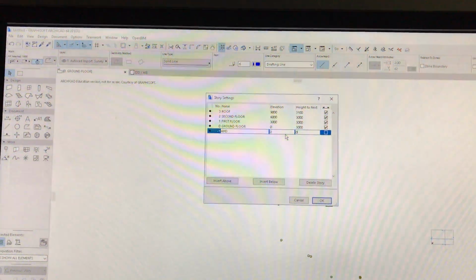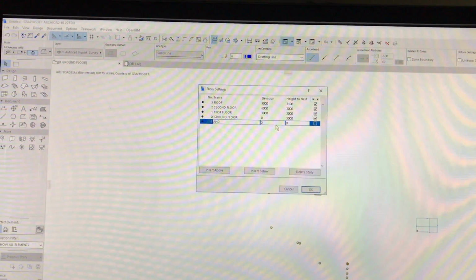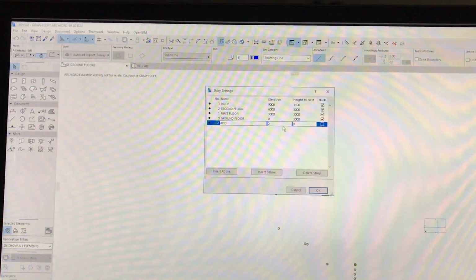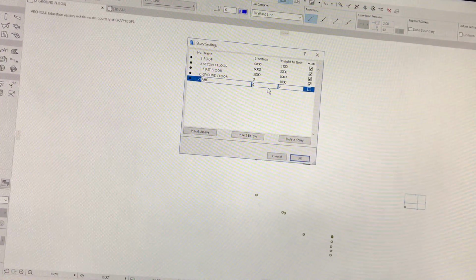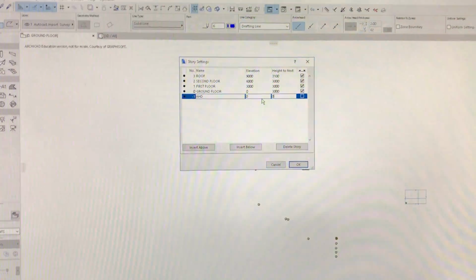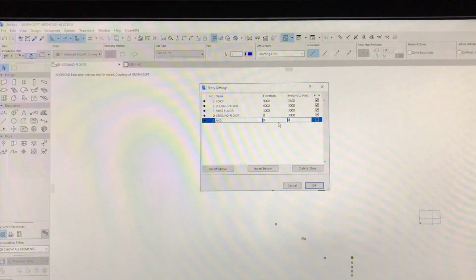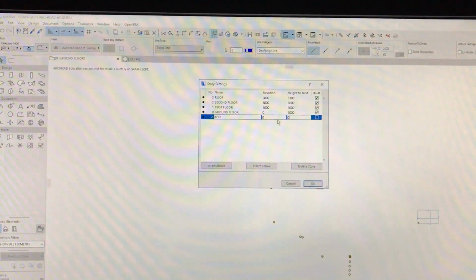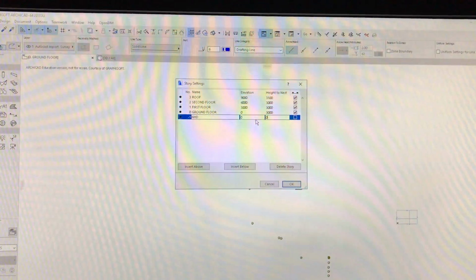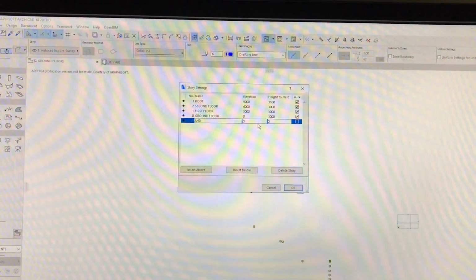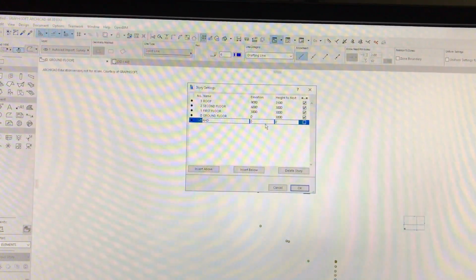I prefer, when I get a survey, to actually put it onto the AHD story. And then I turn on the trace so that when we're on the ground floor, we look through at our survey, we've got nothing drawn on the ground floor so far. As we need to get elements from the survey, we can either go downstairs, copy them, paste them up to there, or we can draw over the top and create everything in 3D after that point. So this way we're keeping our data separate.